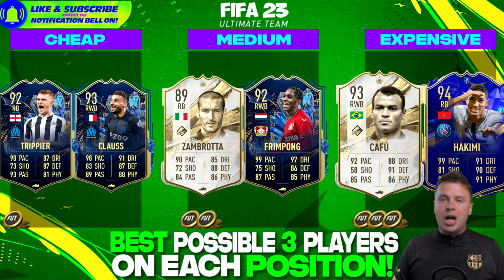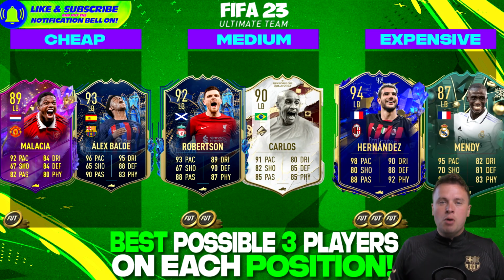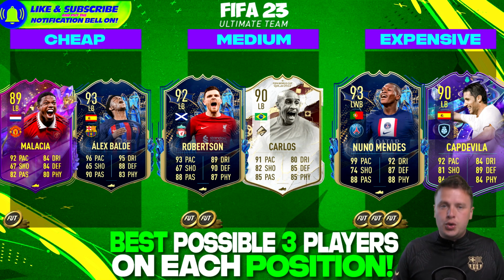We take the switch to Gianluca, I believe it is, Zambrotta, and Jeremy Frimpong. Somehow Frimpong is not selected for the Dutch national team for the Nations League, but Daley Blind is. Well, if you know why, tell me why. In FIFA, they're also great players, but they can't even reach the level of Cafu and Achraf Hakimi, Team of the Year. But once again, for a cheaper price, you're good to go. Moving to the left back position with Malacia and Alex Balde being great players for around 70 to 80k.